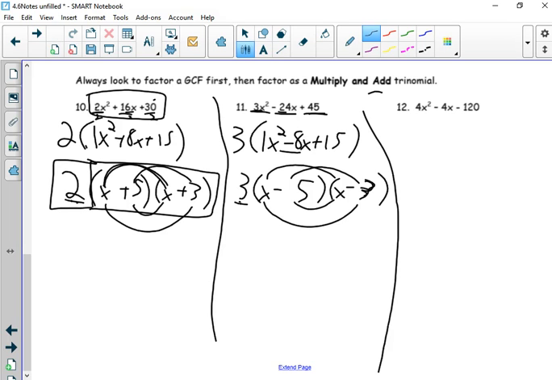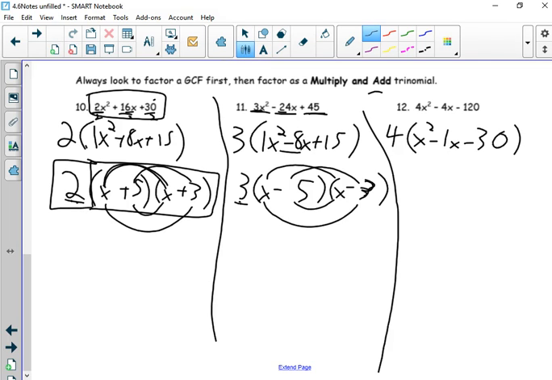Okay, last. These are all divisible by 4. I'm going to write my 4. And I'm going to put a big parentheses. I'm just going to divide. 4 divided by 4 is 1. I think you're going to see where we're going here. 4 divided by 4 is 1 again, but it's a negative 1. And then, oops, big number. Not really. 12 divided by 4 is 3. Tack on the 0.